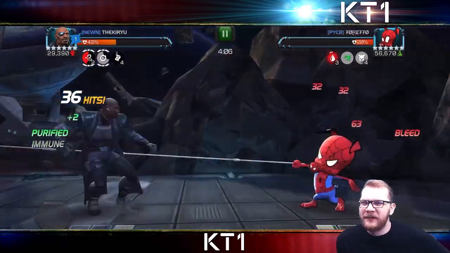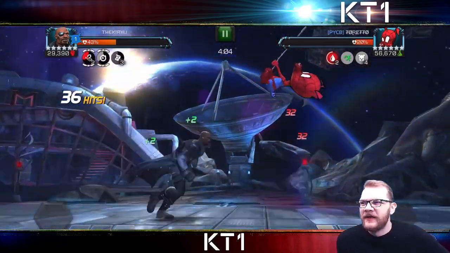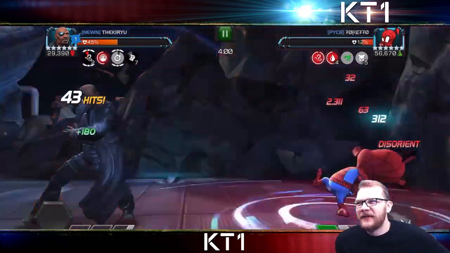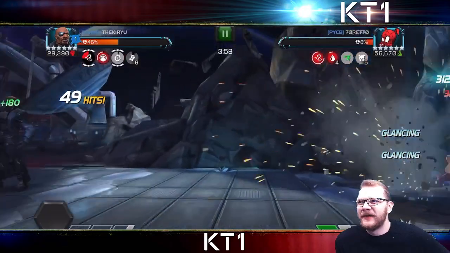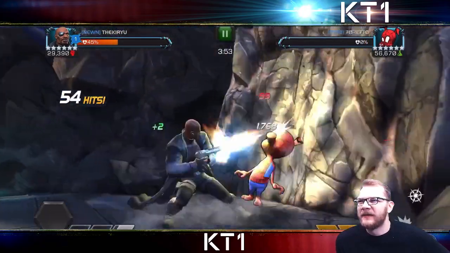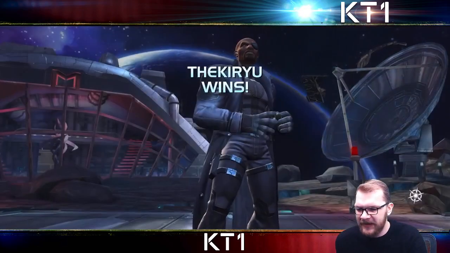This isn't the prettiest fight, but it still works, it's still fine. We get a little bit of willpower healing in there at the end as well from that taunt. I do have some bleeds, some disorient working in Spider-Ham, and here I finish combo, and the job is done.